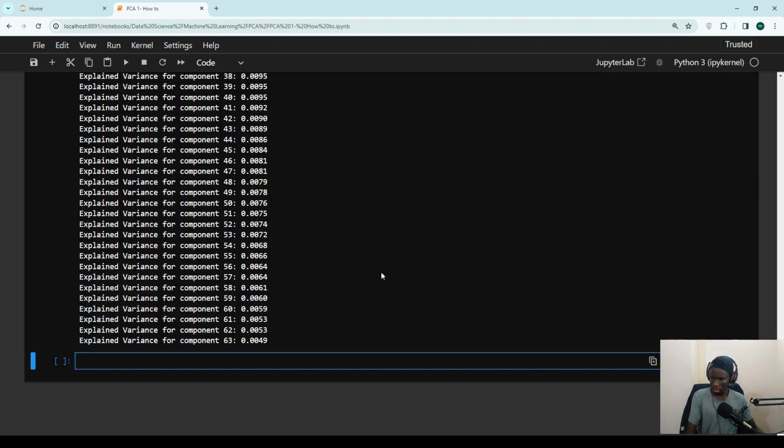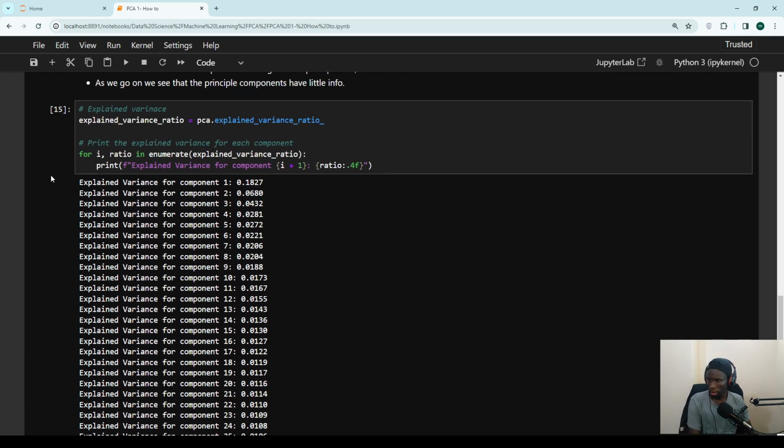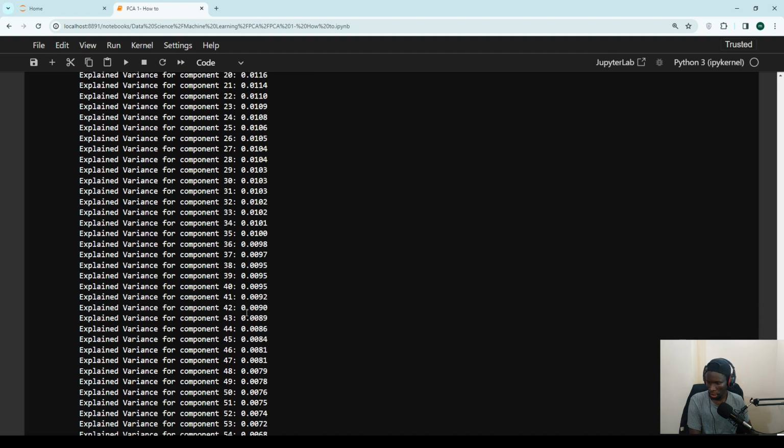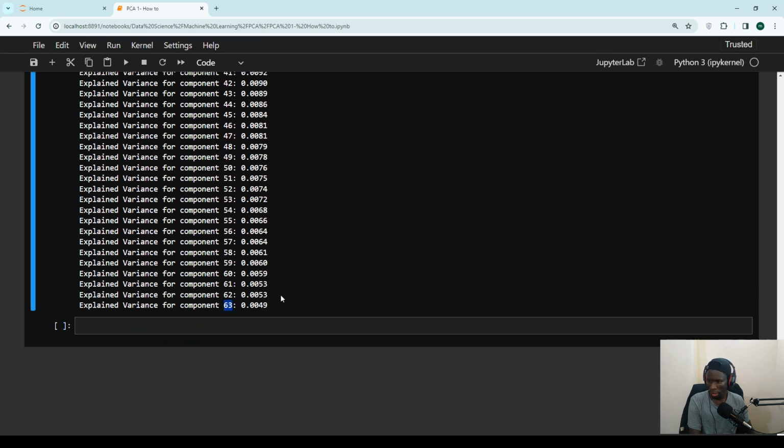So let's execute this. You can see the explained variance for component 1, 2, 3 until the 63rd component.